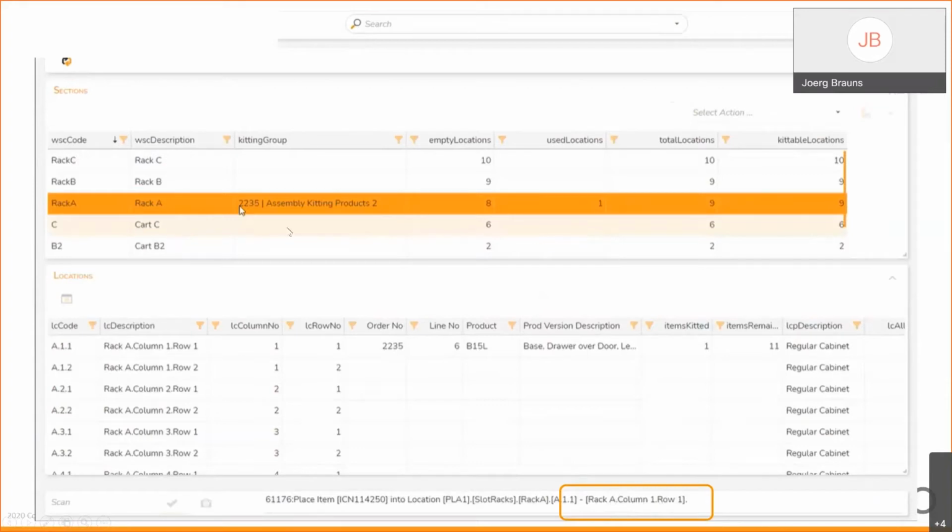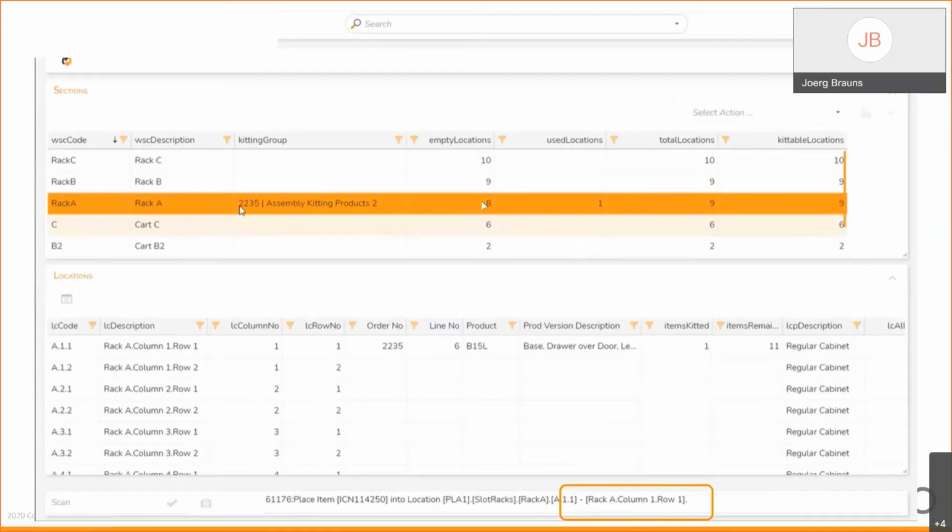And as you can see, it places this automatically in the first available rack in that kitting area. And this part occupies a certain location. Basically, it's a base cabinet. It occupies, in my case, one of these. And in this case, I have 9 locations available. So that means 8 locations in that particular cart, or rack in this case, are still available.